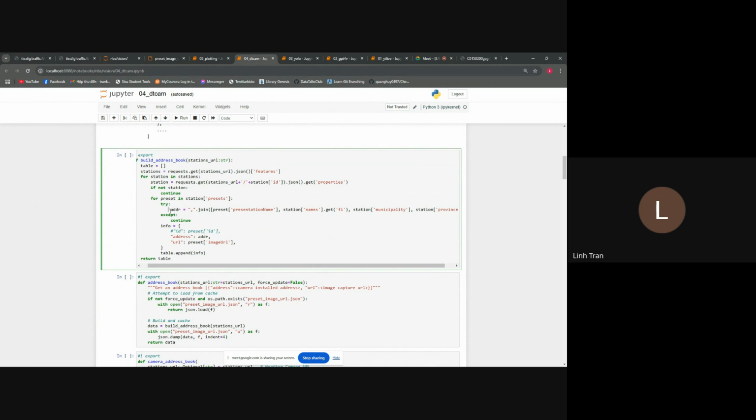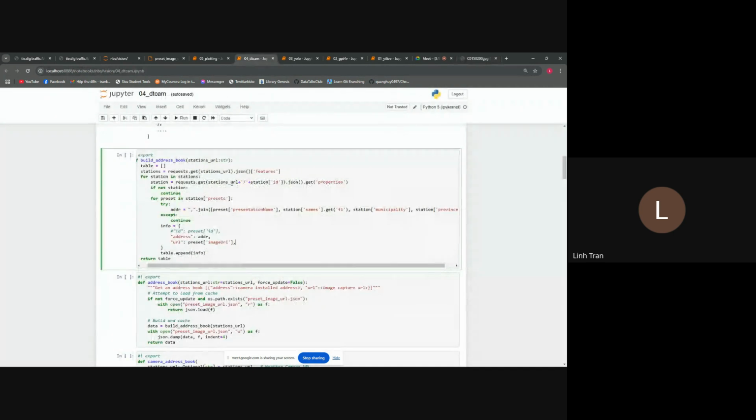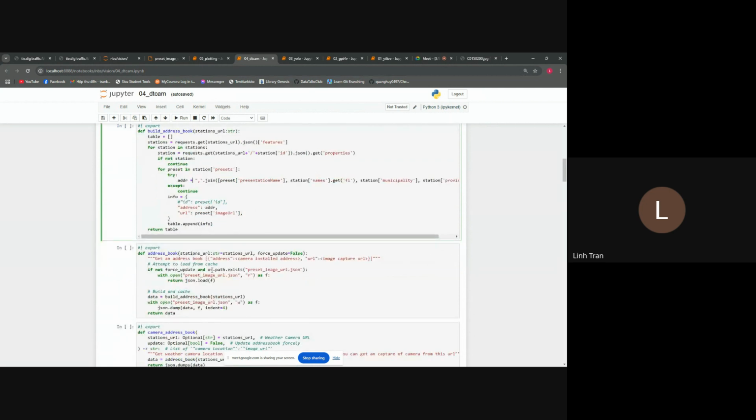Here, this will be the address of that camera, and also the image URL, that would be this one, the image that is captured at that station. So this altogether will be built as one address book. And then we have a function that will be called address book.